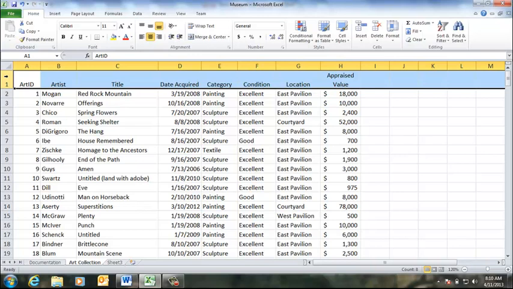So once we get all of this data in here, what can we do with it? Well, we can do a lot of things. We can add, we can edit, we can delete data, we can sort it, we can filter it, looking for certain criteria. We can do formulas that calculate subtotals, and we can create summary tables that give it to us too. Those we usually use pivot tables, which will be another video. So we want to make things effective as we're doing this. So keep these things in mind as you go.